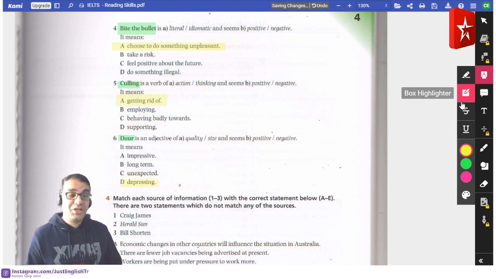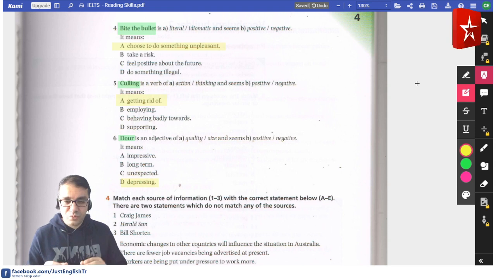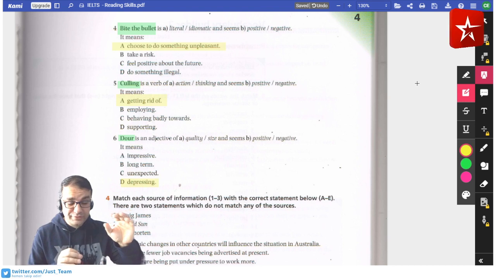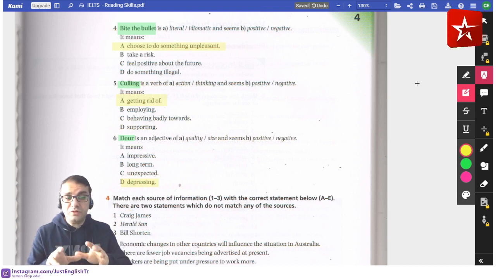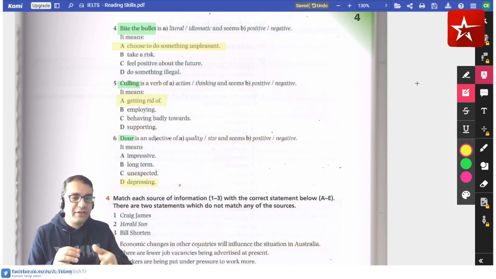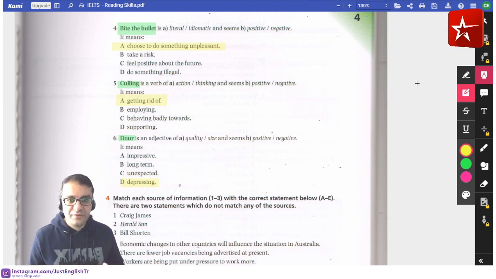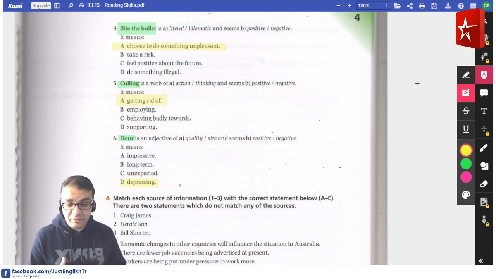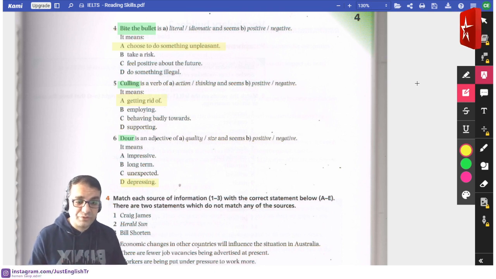Okay, so you understand now the way to do the fishing in the paragraph. First, find the keywords in the question. And when you look at the paragraph, find the meaning of the keywords. Is it negative, positive? And the meaning, what it gives you. And you'll find the answer there. This is one of the fishing techniques. Of course, you'll say, but teacher, we don't have time for it. You will have time because this actually happens spontaneously in seconds in your mind. But this comes with training. Remember this.